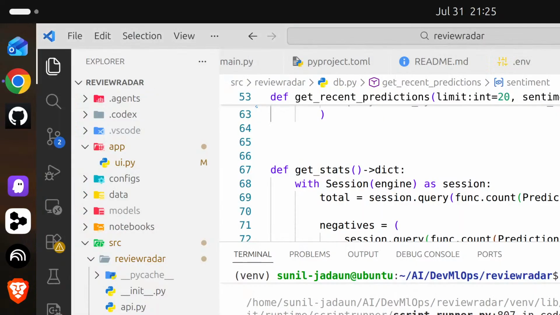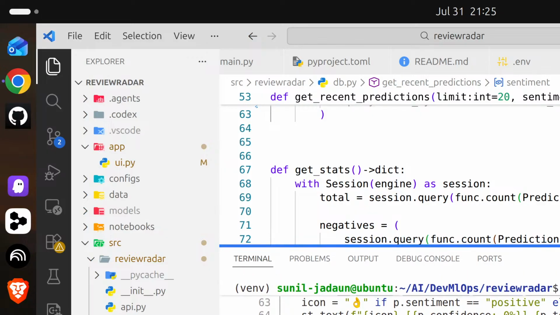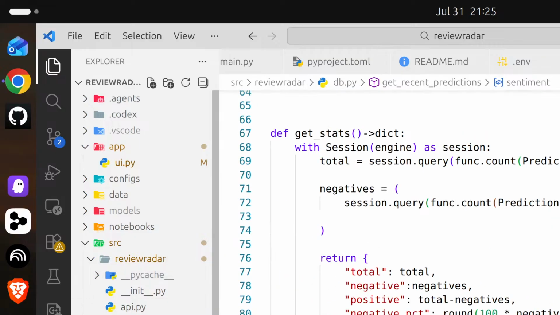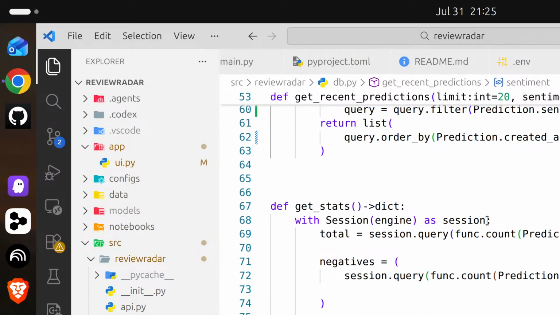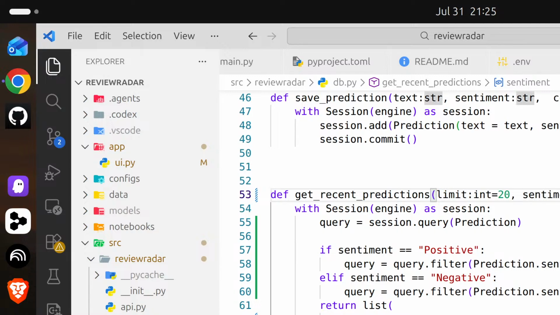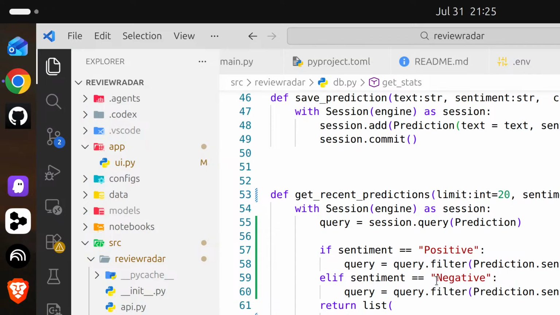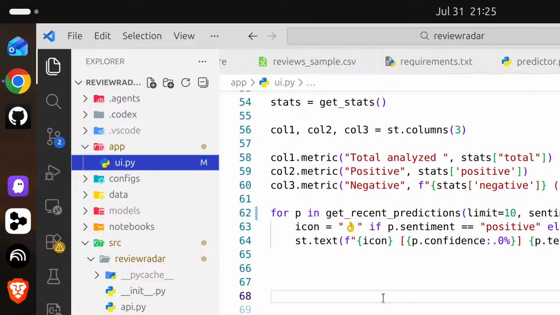The error it is showing, it should not be showing this error, right? Because we are already giving this get sentiment here, sentiment negative, positive, negative, like this. Everything is there, and then we are also passing this choice.